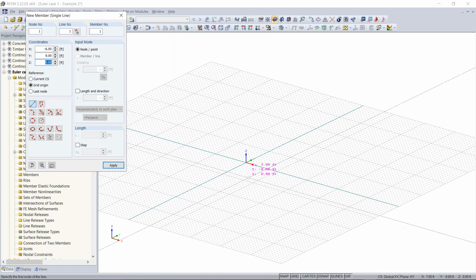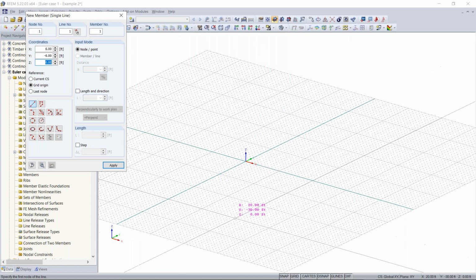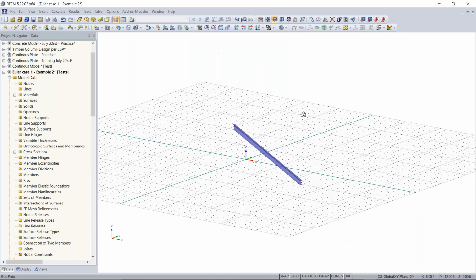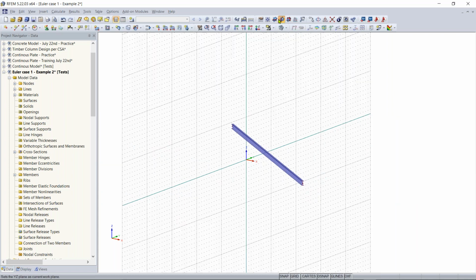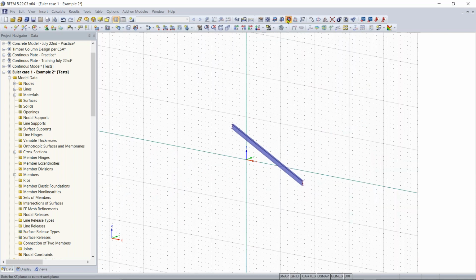to the height or perpendicular to this grid, if we want to change what plane we are drawing in. Right now if I drew, it's only going to be on this plane and not perpendicular to it. I can change my work plane by going up here to this toolbar, and I can set my work plane to the YZ plane or the XZ plane, and I can draw a perpendicular member into the Z direction.